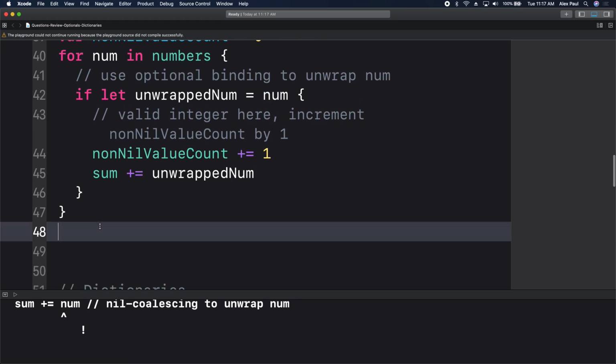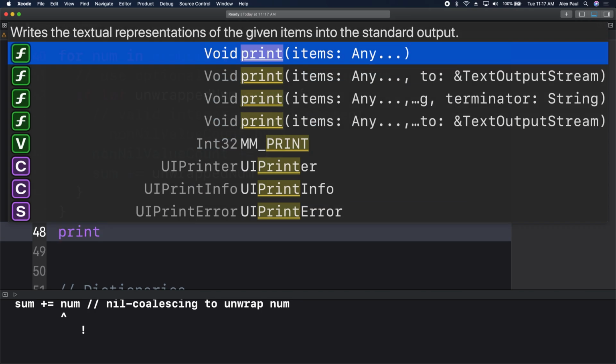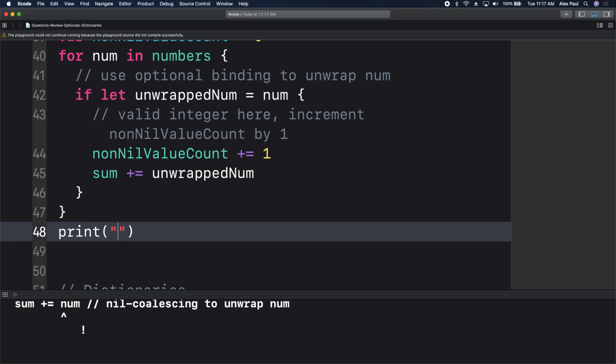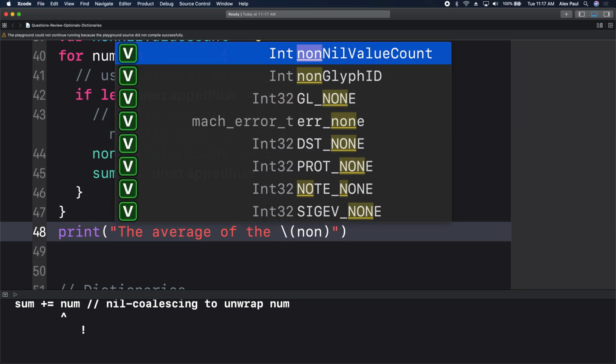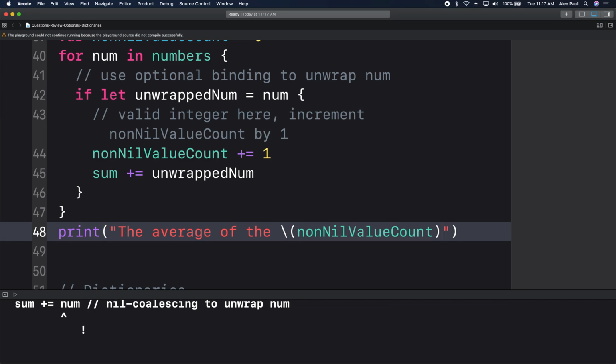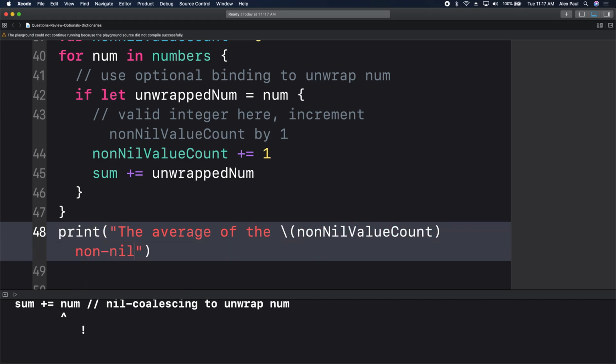At the end of our for loop, we could go ahead and do our average. So here I could say print the average of the number values is.